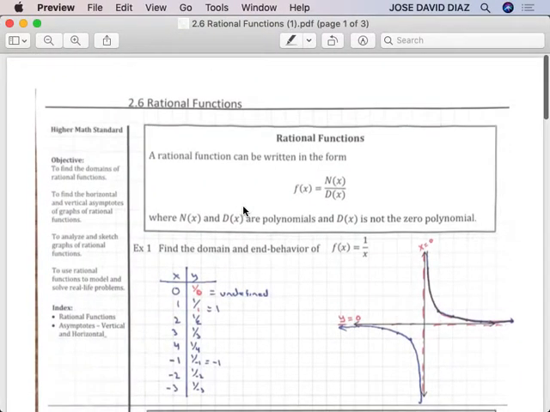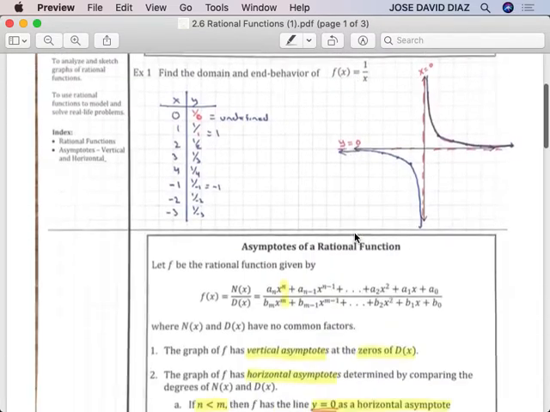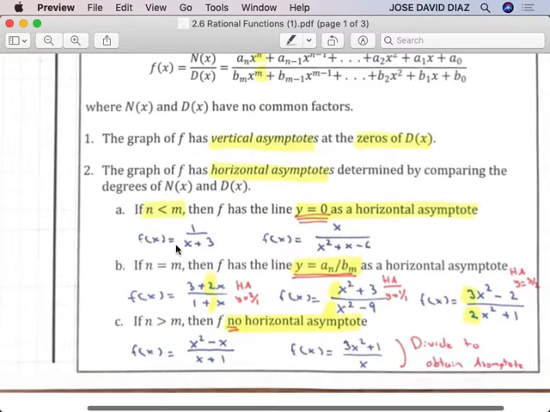If you remember, we covered this type of graph back in section 2.6, where we graphed rational functions. If you look at 2.6 of your notes, you should have this cutout, that we have 3 different components. If the degree of the polynomial is bigger in the denominator, then there's a horizontal asymptote at y equals 0. If the degree of the polynomial is the same in the numerator and the denominator, then the ratio of the coefficients will be your horizontal asymptote, in this case 1 over 1, or in this case 3 over 2. And we'll come back to the last one in a few minutes.